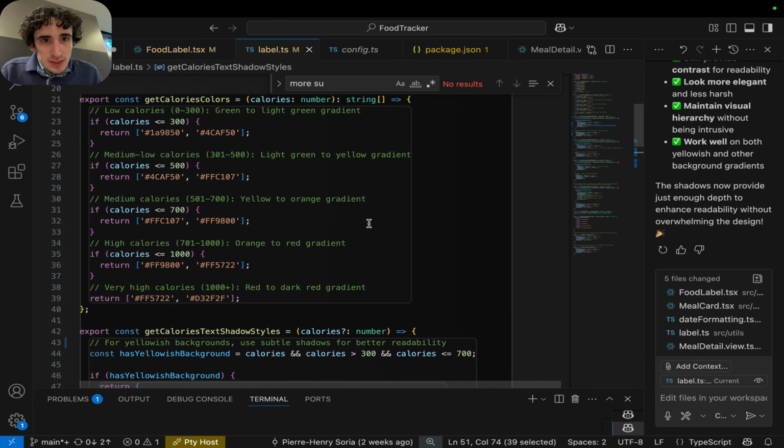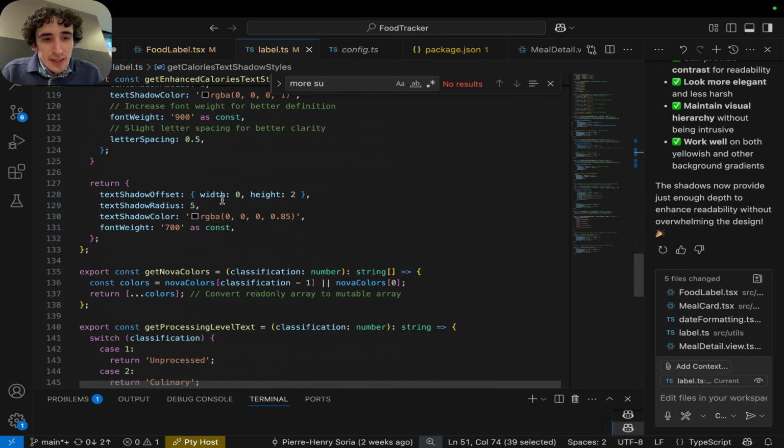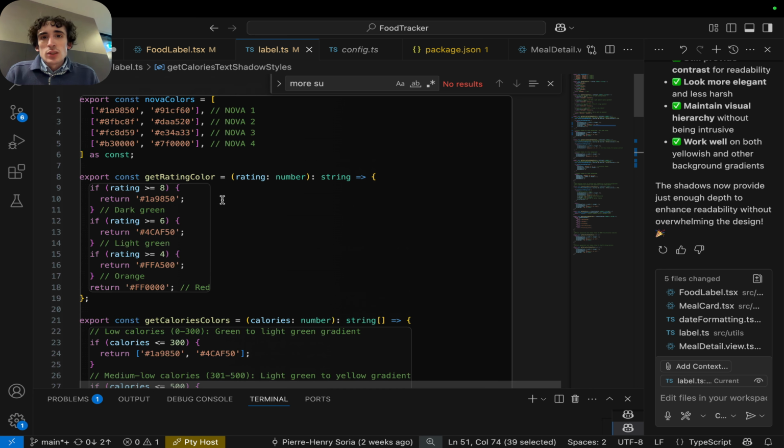And yeah, that's it, because actually all of the shadows and the helpers for the food label, I have it in a utils label.ts file. And this is actually a good practice. That's why I purposely asked Copilot to have it in a distinct file, to have all of my helpers in there.